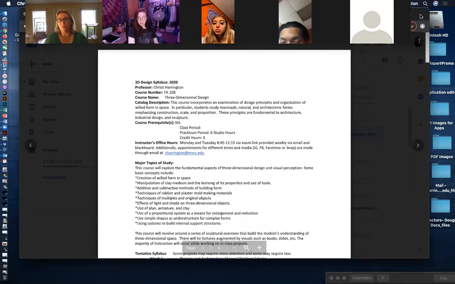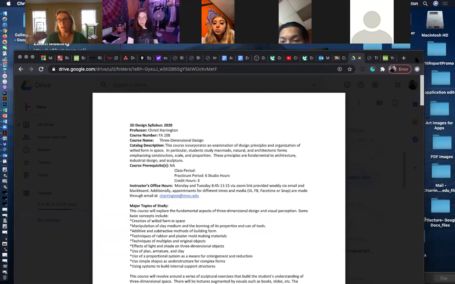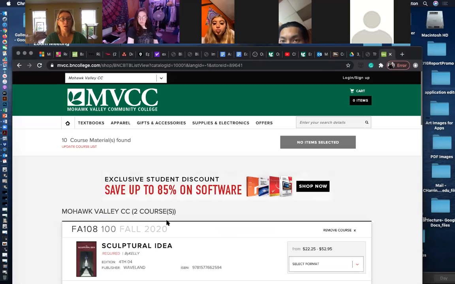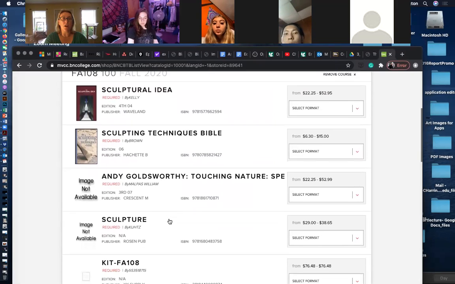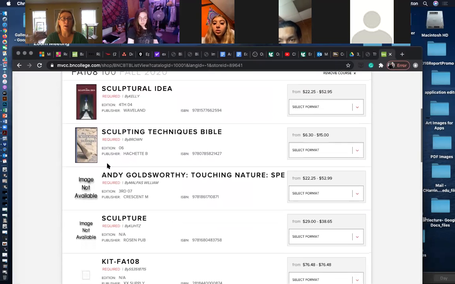The only other thing I wanted to show you briefly is the bookstore. So when you log in, you put my course in, you see all this. See how they say required, required, required, required. That is incorrect, right? Sculptural Ideas, recommended. Sculptural Techniques Bible, required. Goldsworthy, recommended. Sculpture, required, okay?